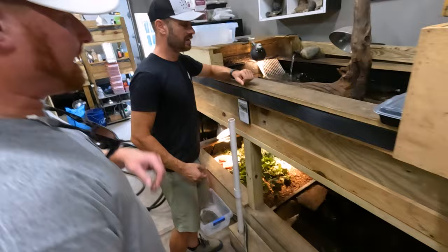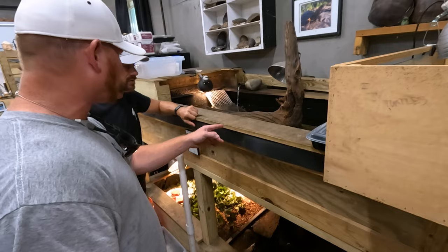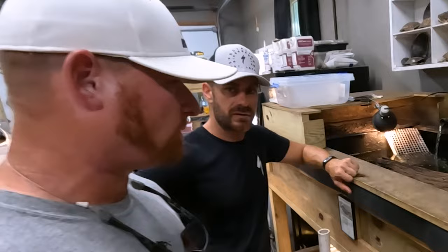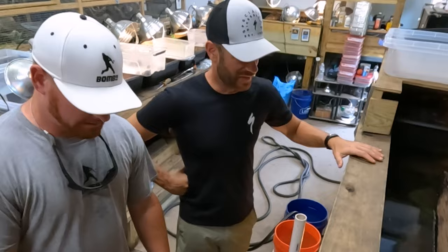I have a system set up that runs all the way around the room and through the top — it pumps the water from the bottom to the top and it flows all the way down. I do water changes on that twice a week. I have egg laying boxes here and they go up and lay their eggs — I dig in there to check probably once a month.